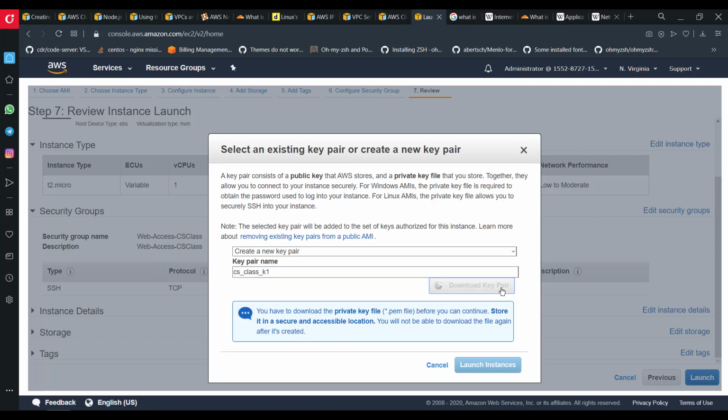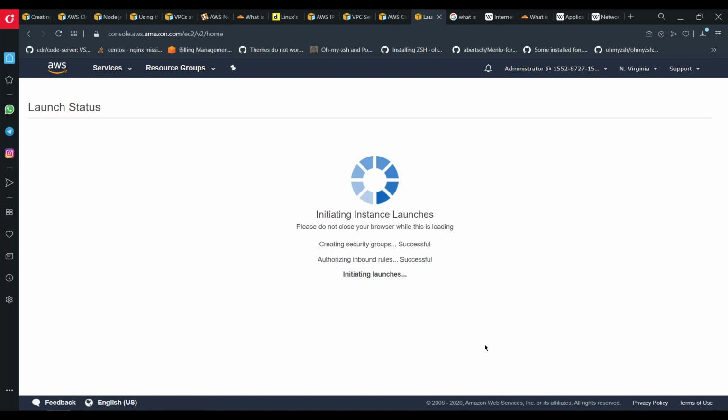I'm just going to download this key pair. Notice that it downloads in a PEM format. So if you're on Windows like my case and you want to connect to this instance via SSH, you would probably use either PowerShell or PuTTY, and PuTTY is the software that I'm going to use. The problem with PuTTY is that it needs a key pair of the format PPK, not PEM. So we're just going to convert that to PPK when we get to that point. Okay, so let's launch the instance.